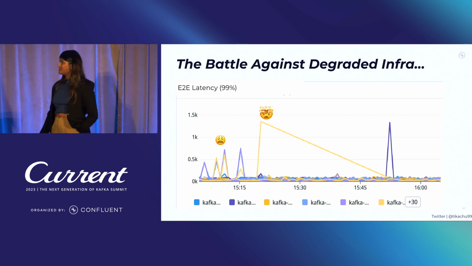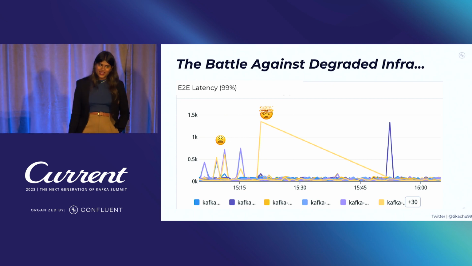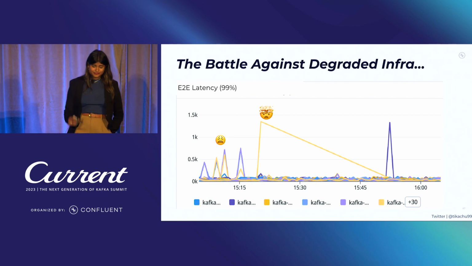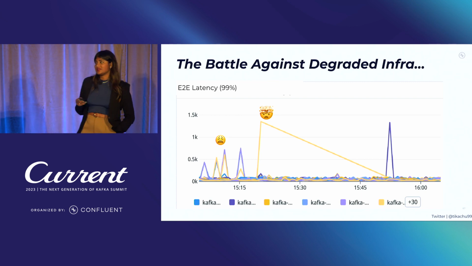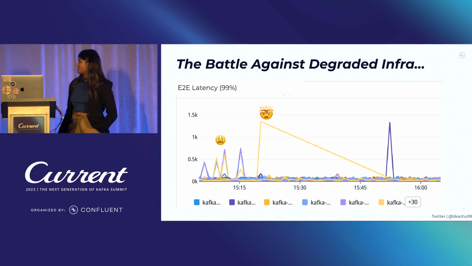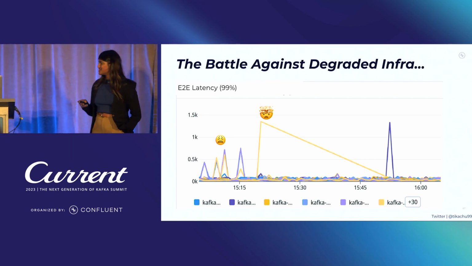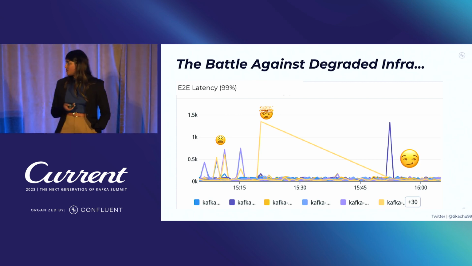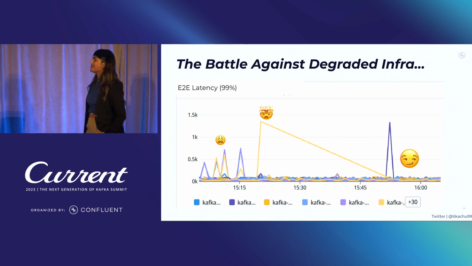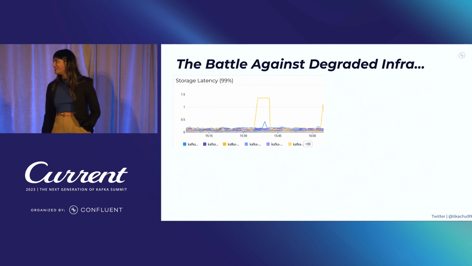But then our mitigation kicks in and we mark this broker as degraded. It is no longer a leader for these topic partitions, and we immediately notice the latency impact. Before, the latencies were high for all these other brokers, but then the impact is reduced. And finally, when the broker recovers, it rejoins and everything's all good. Latencies are looking good and we're happy about it.